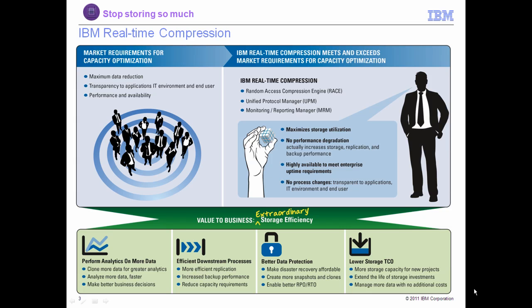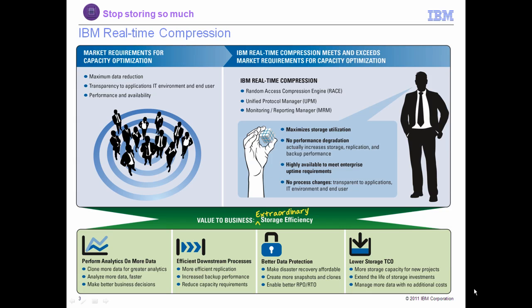And most importantly, there is no change to any of your processes, including snapshots, backups, replications, or archive, even deduplicated backups. This allows you to perform more analytics on more data, to be able to clone or snapshot more data for better data protection, RPOs, RTOs. It's efficient with all of your downstream processes.